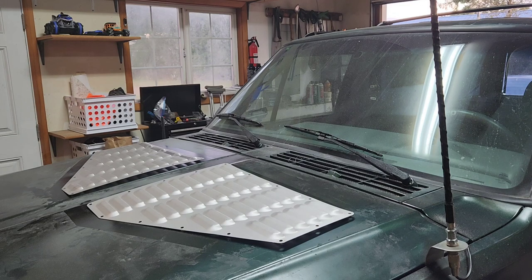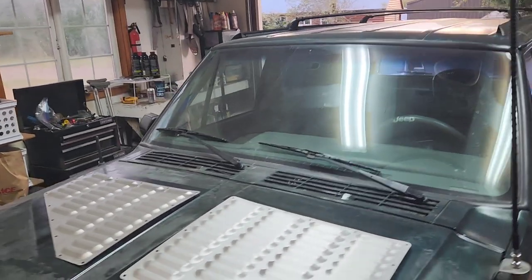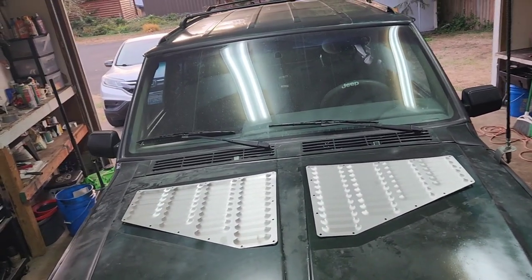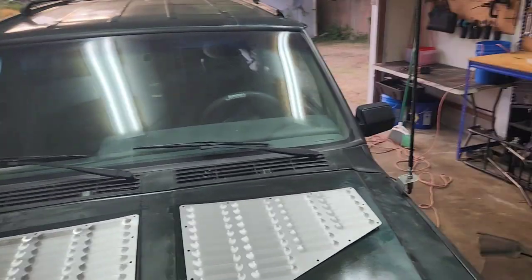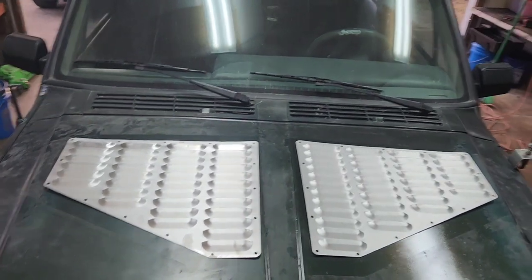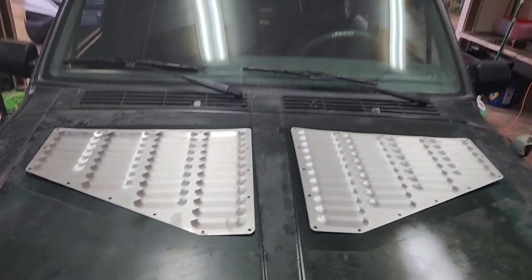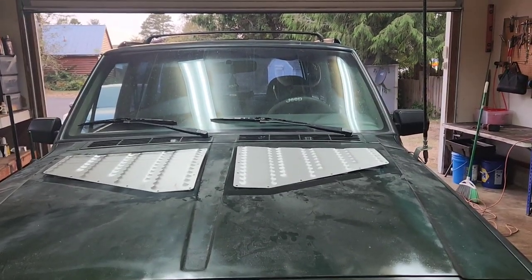So that'll be good. All I'm gonna do now is, like I said, tape it and make sure it's all straight. But that's kind of what it'll look like. I'm gonna tape it, make sure everything's straight, and then I'll start drilling my holes and getting these things attached. Alright, I'll start you back up after I get it taped here.